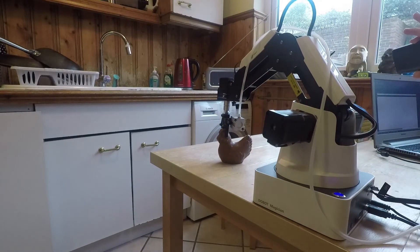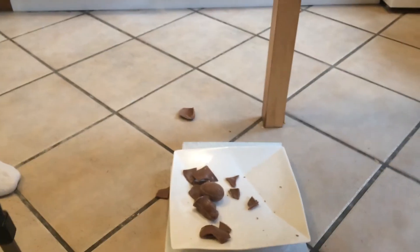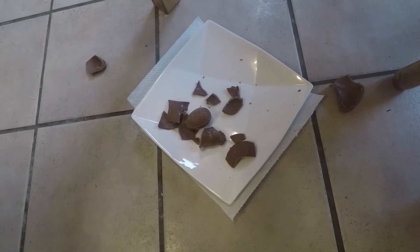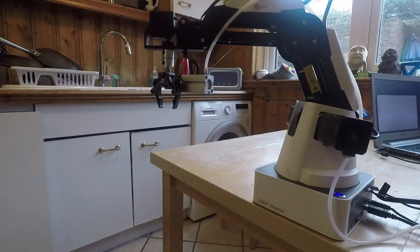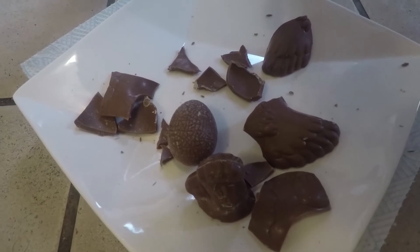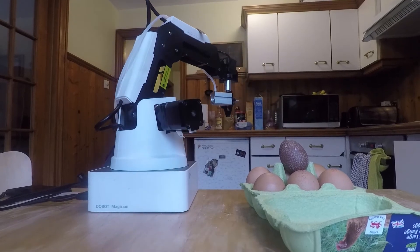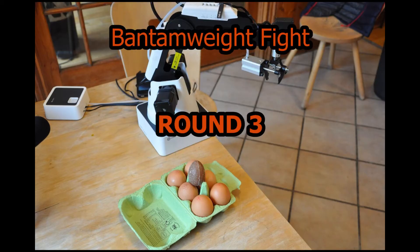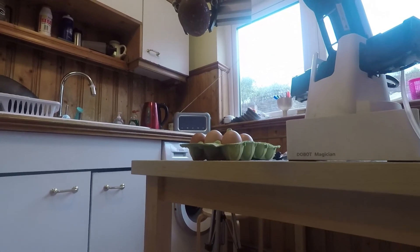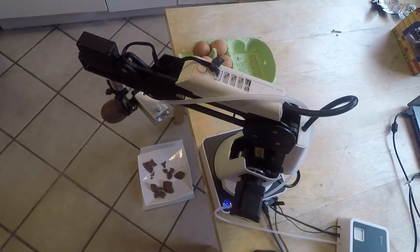What a great move by the chicken! But it looks like the Dobot is getting a second chance with some assistance. It seems the robot is victorious. But there's a surprise — the chicken had an egg! Now the Dobot has to take on the younger opponent. And a scramble by the egg — this robot thought it was over. A good hold by the gripper — oh yeah! Oh, the egg wins — really? What a perfect counter attack by the egg!